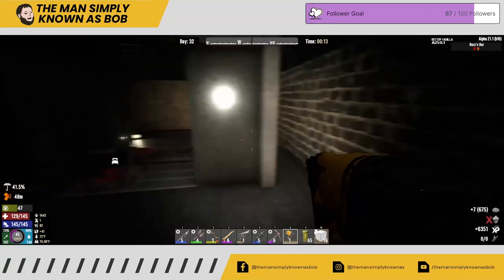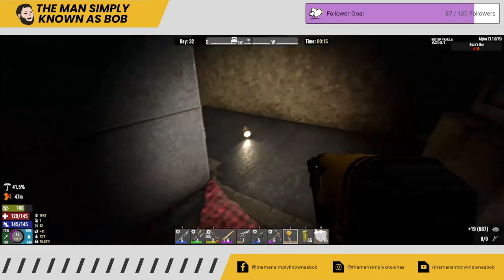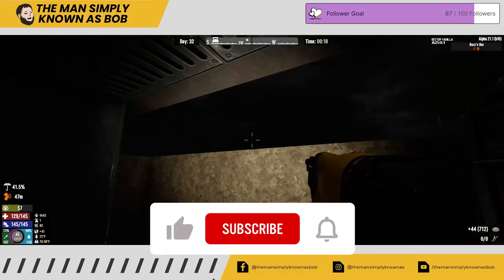But yeah, we'll get some simple base building done here. Nice. At least we got this nice little dry spot over here for now. But yeah, I think that's where I'm gonna have to leave it for this stream.